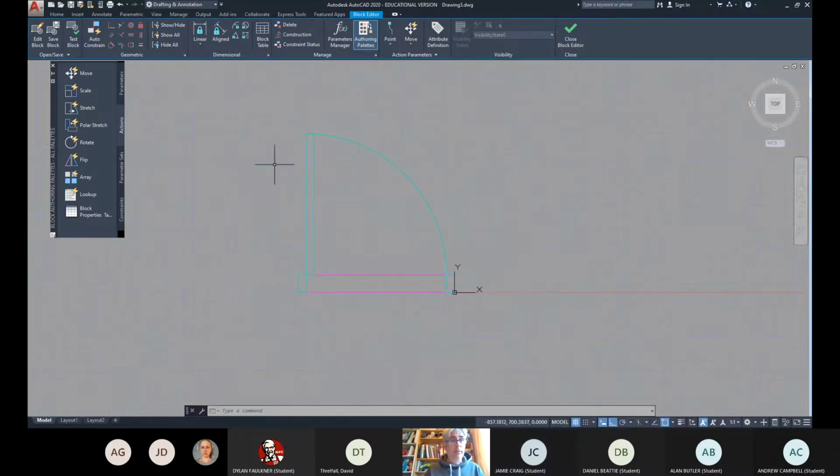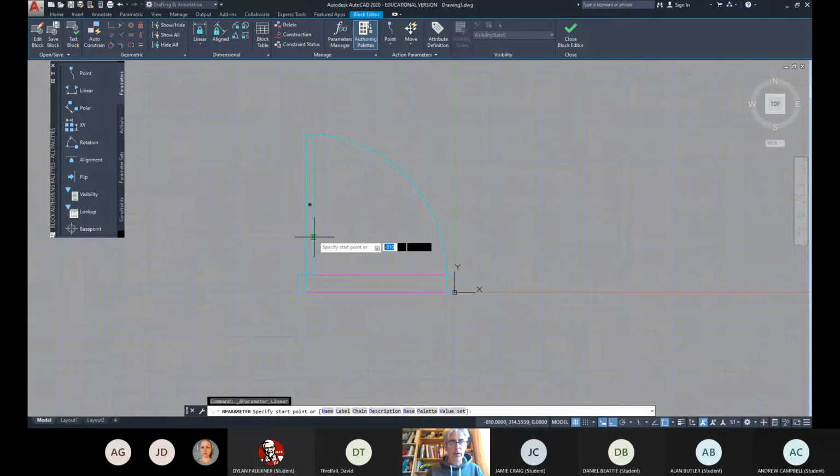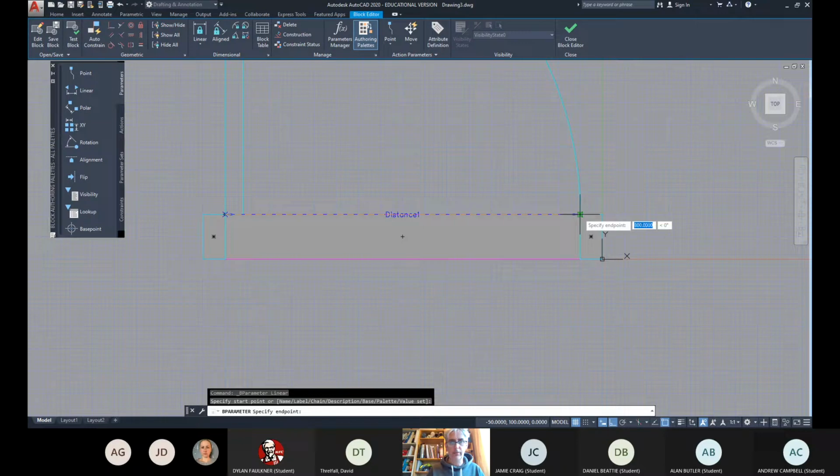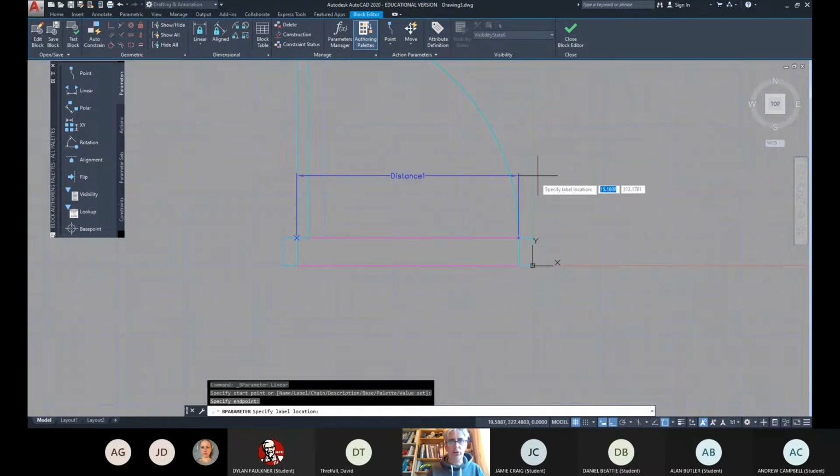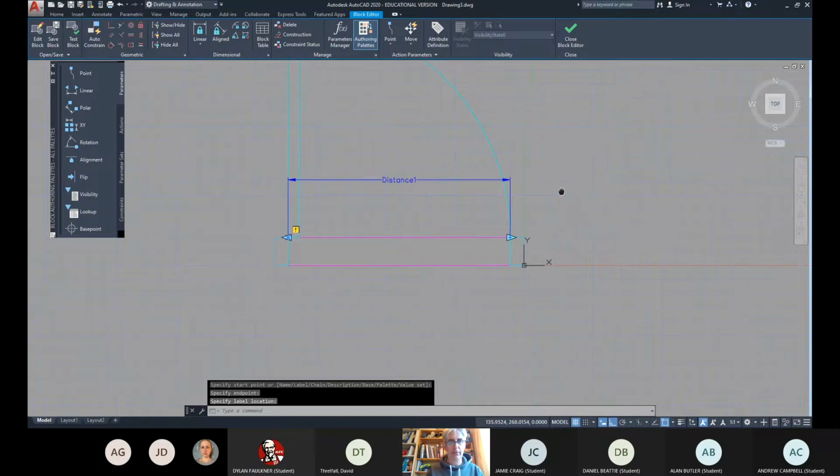So the next bit we've got to do is go to parameters, like I just said. Click on this tab here, and then the first function we're going to do is set a linear parameter. So click on where it says linear. And we're going to make our linear parameter go from here over to here. From one side of the frame to the other, the inside face of the frames. Okay, you can drag that up a wee bit just to give it a bit of visibility.